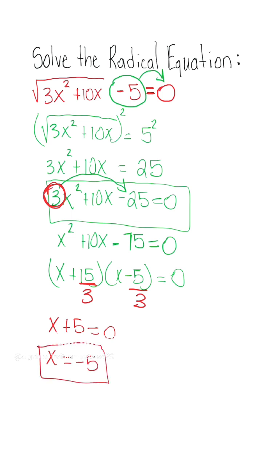In the second factor, because we don't get a whole number when we divide 5 by 3, we're going to take 3 and put it in front of the x. So we have 3x minus 5 is equal to 0. We add 5 on both sides to get 3x is equal to 5. And then once we divide, we're going to get x is equal to 5 over 3 as a second factor.